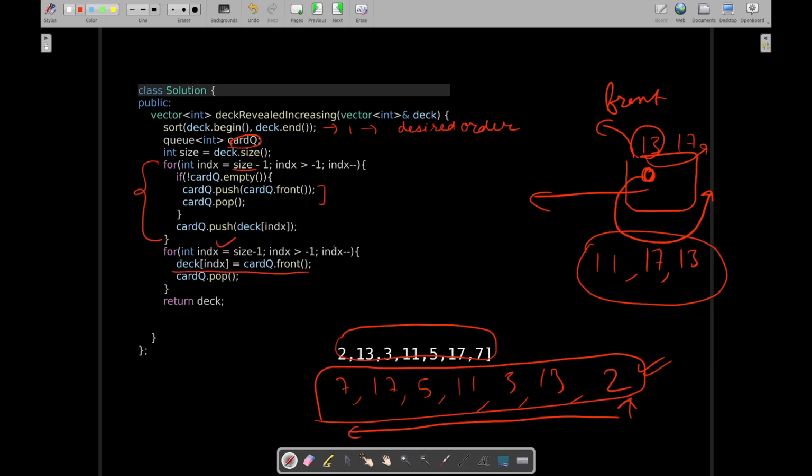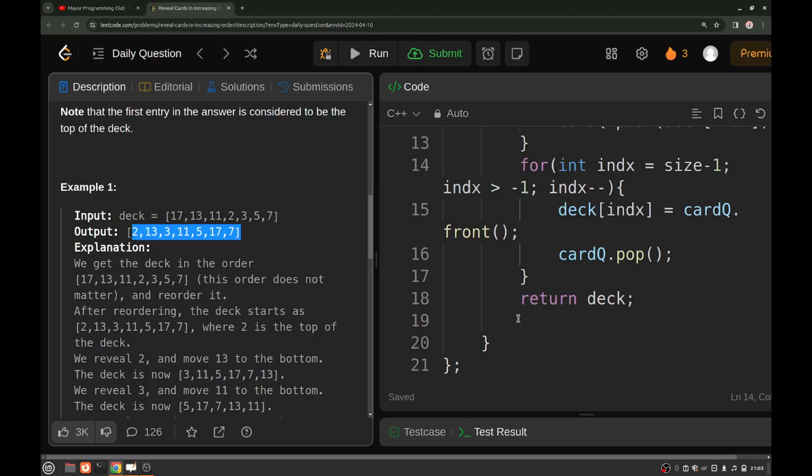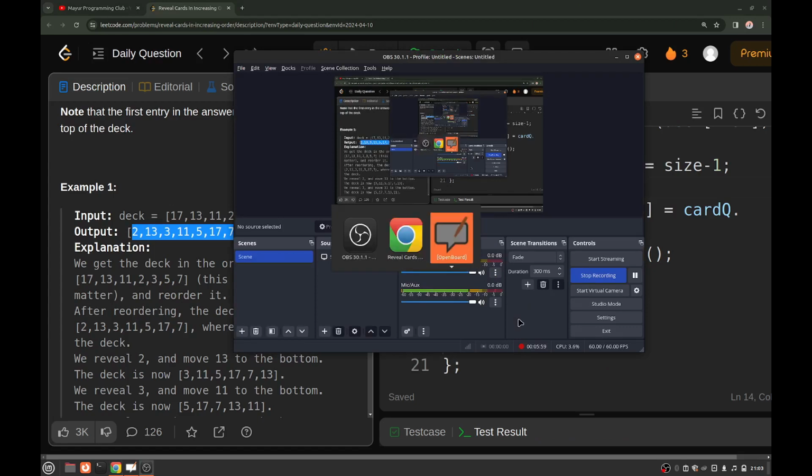So from the very last index you will start placing the cards. This 7th number card will be the last in the deck, then this will be the second last, then this will be the third last, and things will continue, and you will have this order. So this was the whole logic.